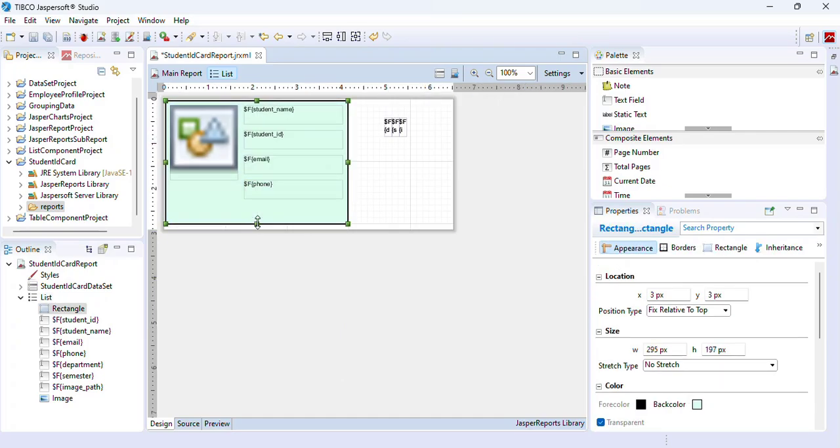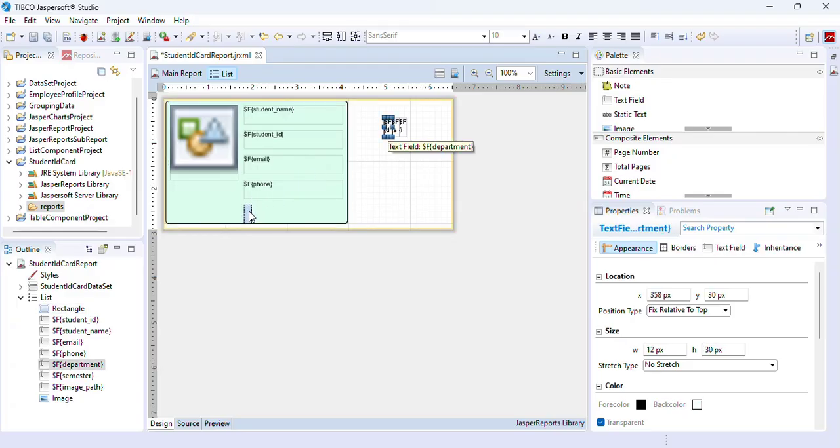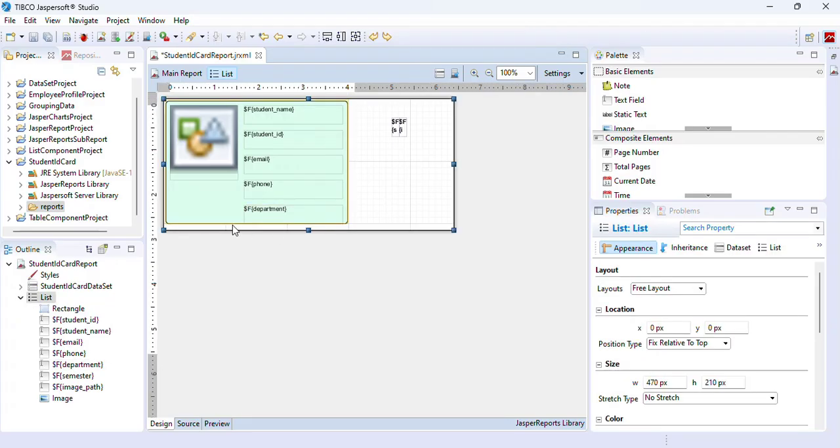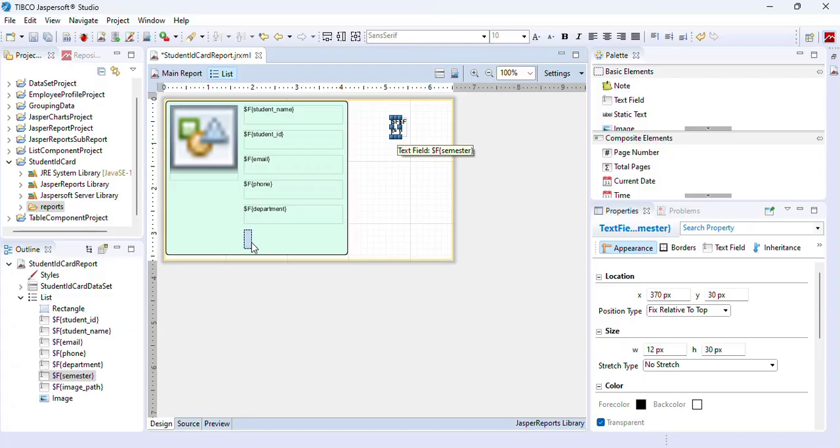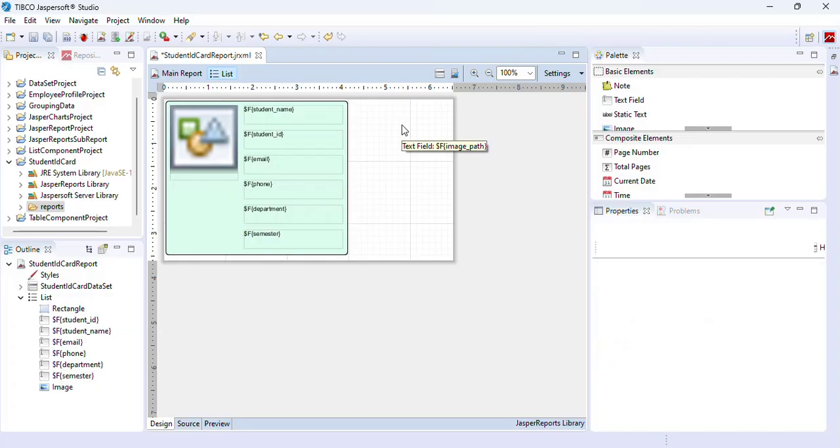Then we have department. So thereafter, we want to add some height to that because we want to place the semester as well. Okay. Then we have image. Let's remove that. Okay.